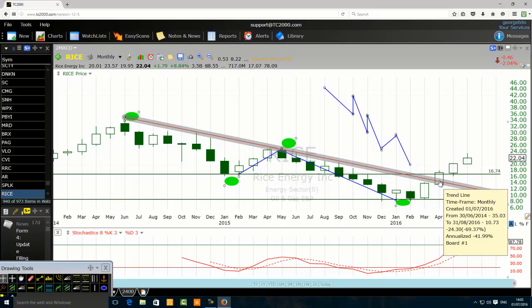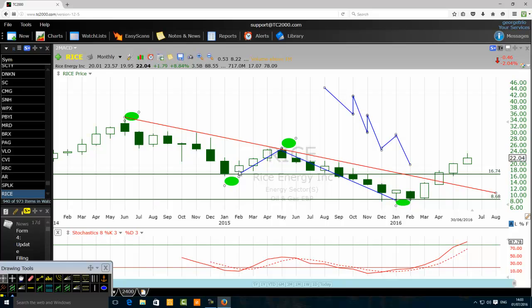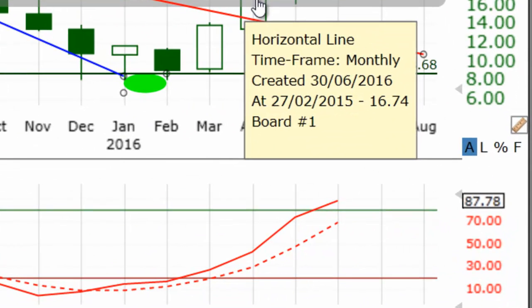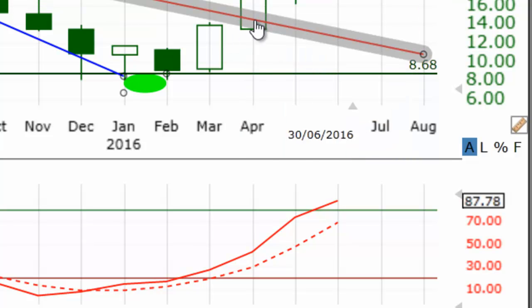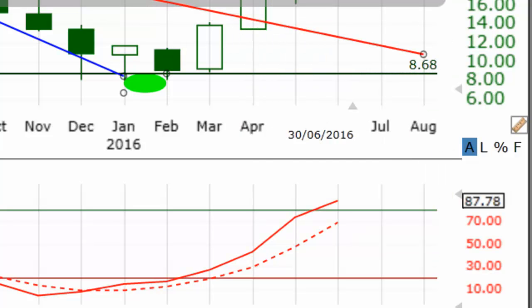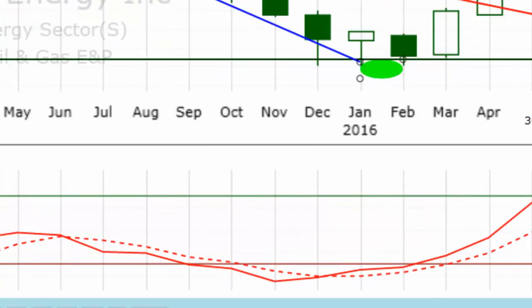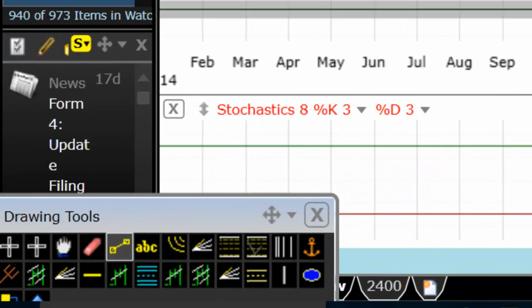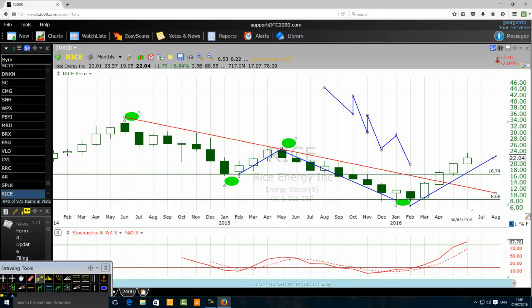Remember, in a downtrend, if the price goes above the prior low, it's more important than if the price goes above the bearish trend line. Here you can see the price going above the bearish trend line, but the prior low is still a little bit bearish. But now it breaks above the bearish trend line and also above the prior low, alerting us that the bearish momentum is diminishing. Though the stochastic is overbought here, we need to be careful because the bearish momentum is diminishing.